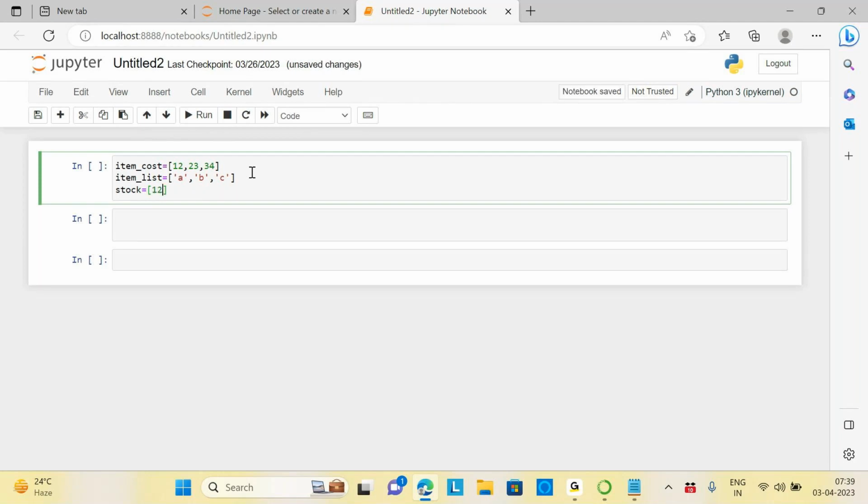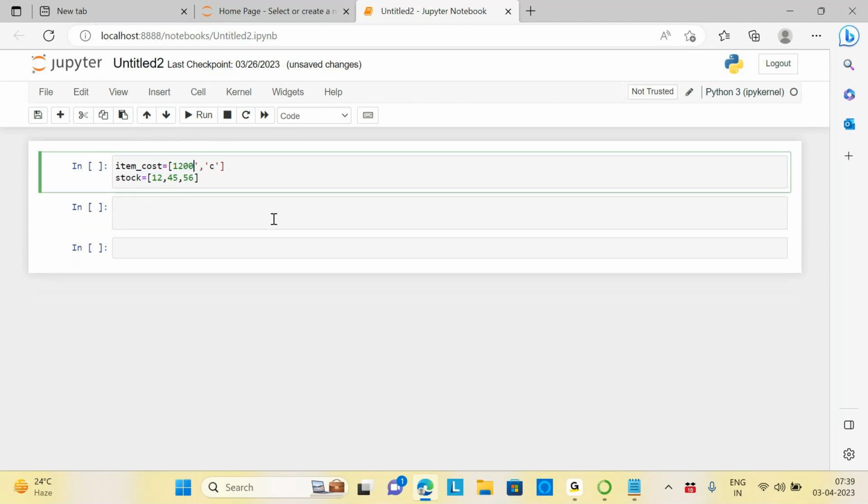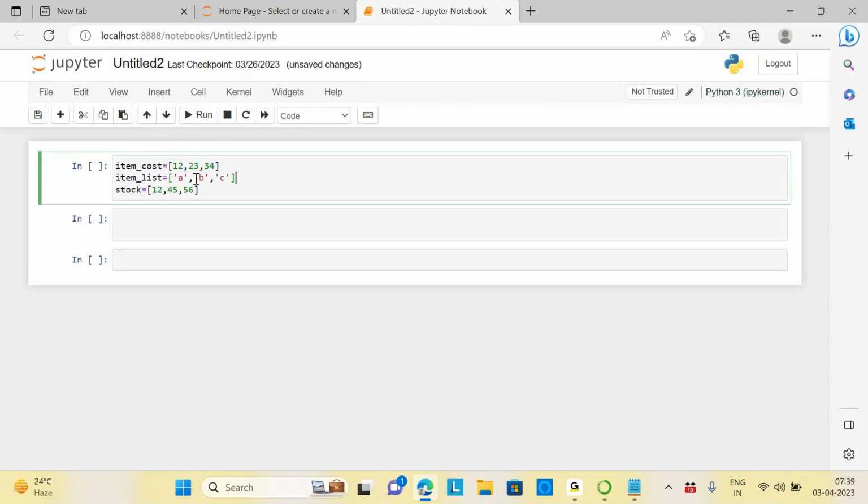Let's see, 12, 45, and 56. Let me change it a little bit so it looks like a price.